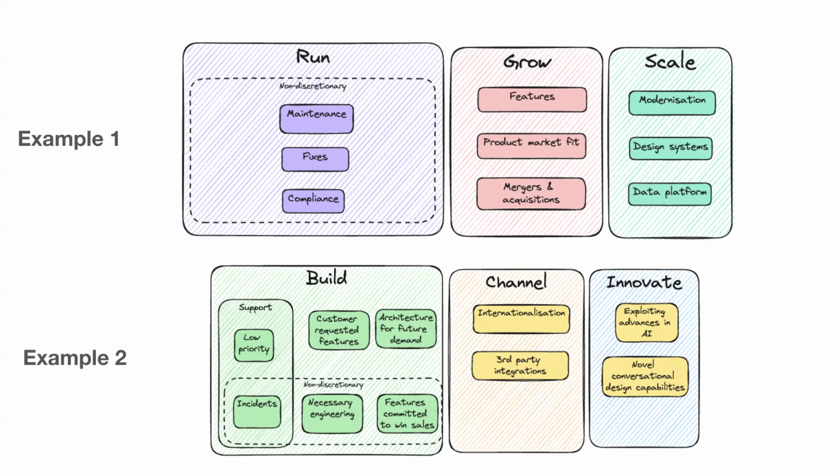What the technology team wanted to point out is that running has a whole lot of stuff that takes a whole lot of time, and we weren't talking about it enough. And then growing and scaling, we're talking about the other two big things that the business were doing. Now, within those high-level categories are some subcategories.